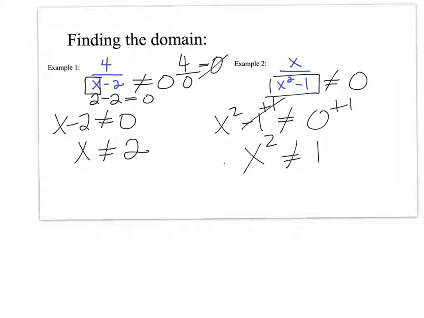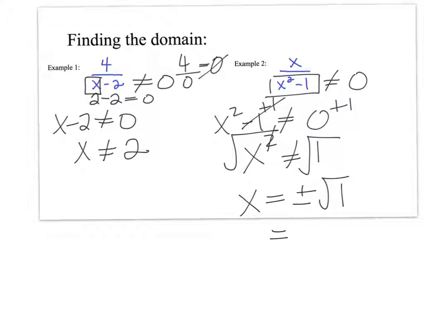And then to get x by itself, we are going to square root both sides, because when you square root both sides, you get rid of the x to the power of 2. And that means that x is going to be equal to plus or minus the square root of 1. Whenever you take the square root of a number, you want to make sure that you include the plus or minus sign. And the square root of 1 is 1, so that's going to be plus 1 or negative 1. The reason is that 1 times 1 gives you 1, and also negative 1 times negative 1 also gives you 1, so that's why we have the plus and negative.